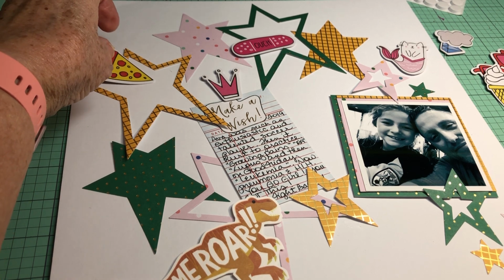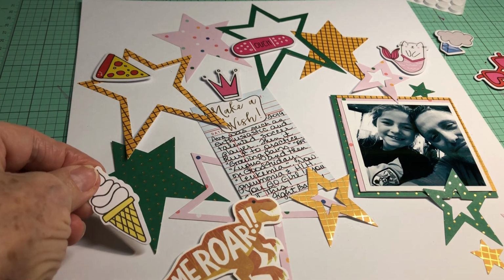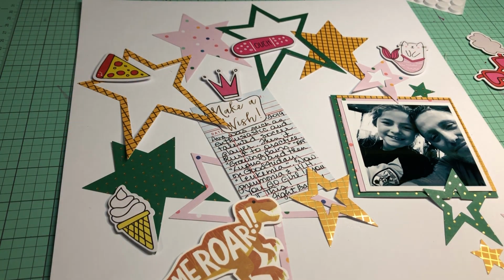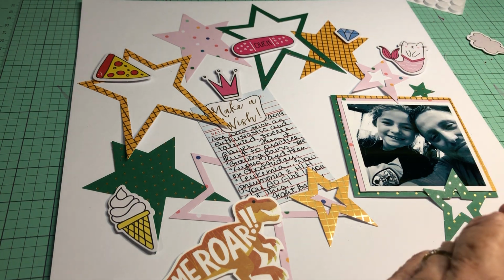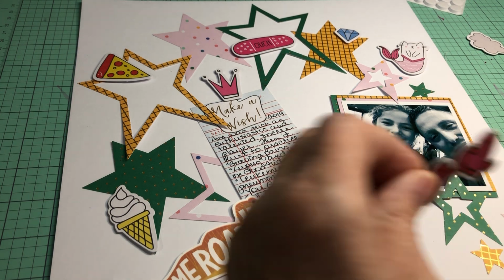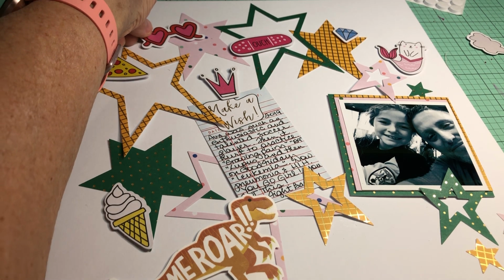back then. Now her appetite, of course, is dictated by how the current chemical cocktail makes her food taste. But like I said, I'm using pizza. I'm using a Band-Aid for ouch, which is a reference to her pain. I thought I'd do this little guy there. And I'm going to go back. These are going to be the larger elements. I'm going to have a kind of a triangle of elements. Everywhere that I put a large element, I'm going to have a group of 2 smaller elements that go with it. Let's see. I kind of like that going across there.